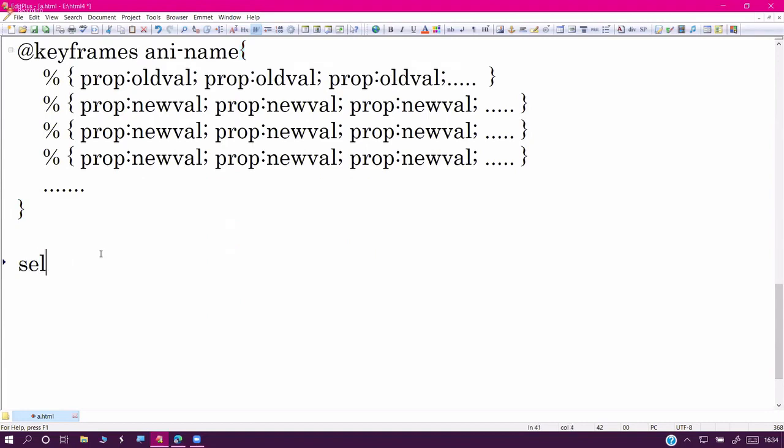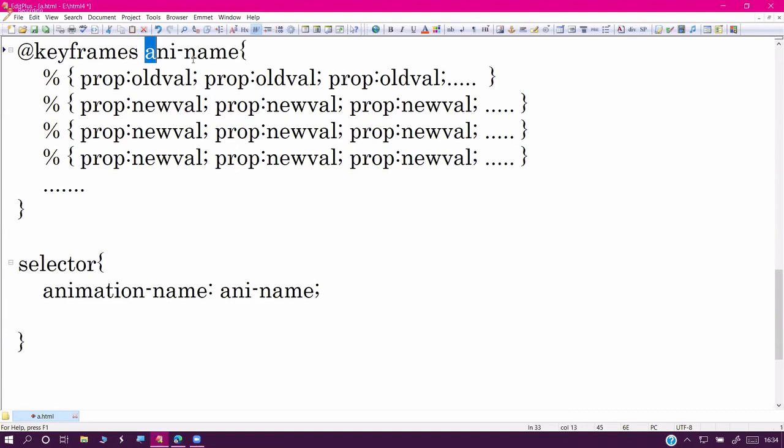Go to one of your selectors. Which selector? That is your wish, sir. The regular attributes come easily, and inside them animation-name comes. Animation hyphen name: write your animation name here, the one we designed at the top.